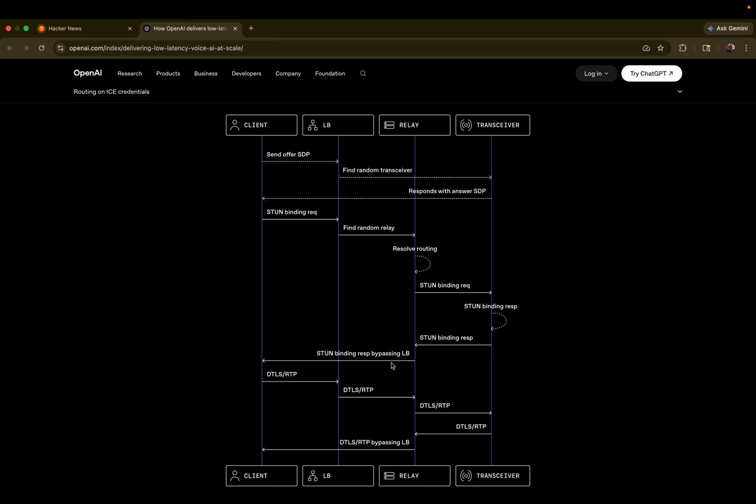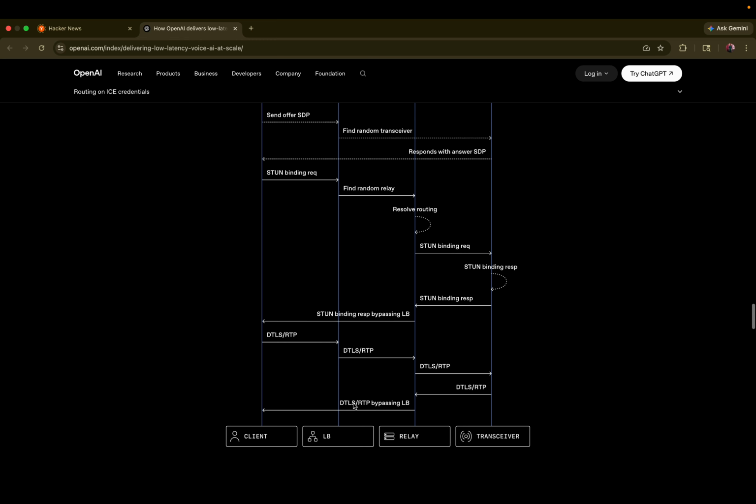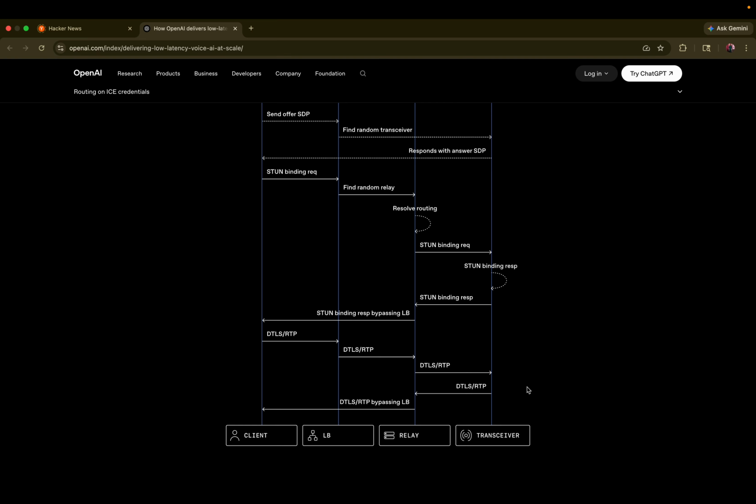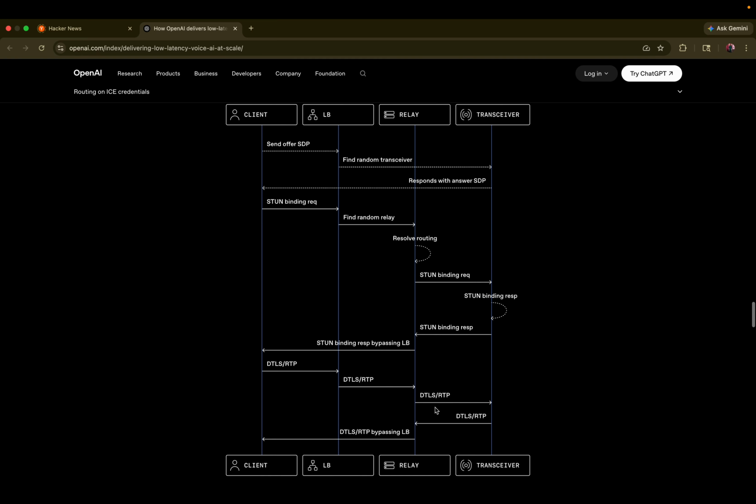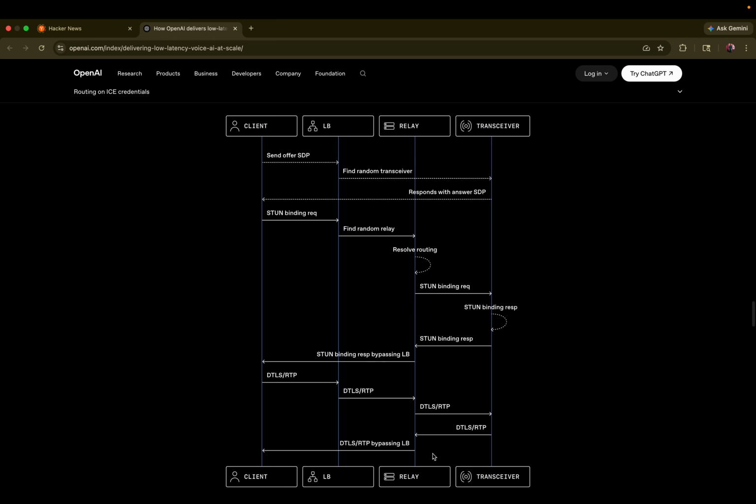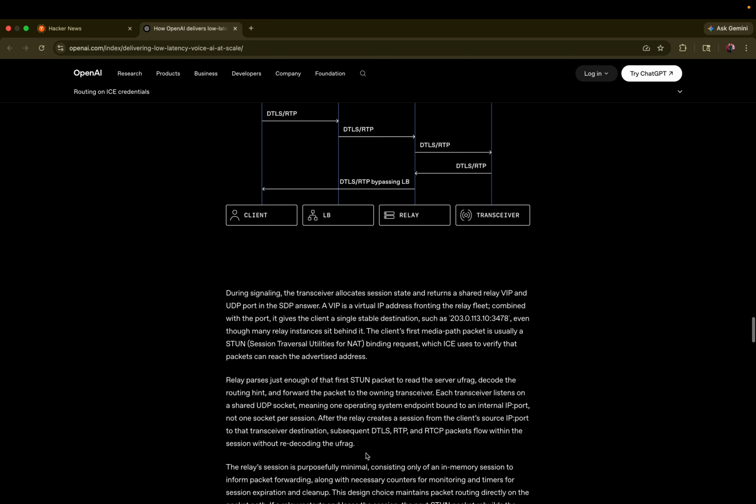The STUN binding response, bypassing the load balancer, is sent by the relay to the client directly. Then DTLS and RTP come into picture across the layers. And again, DTLS, RTP bypassing the load balancer from the relay to the client directly.